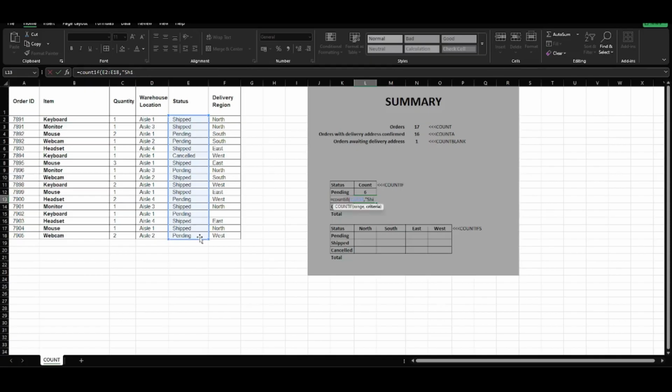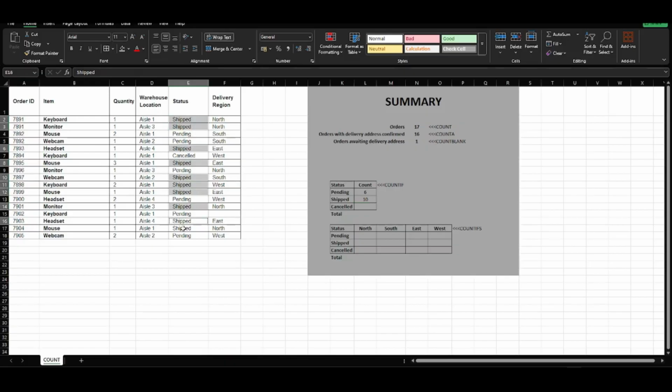What you can also do is reference other cells as well. So we know that the status value is here within this column. It's a little bit difficult to see because of the way that this formatting has worked, but we know it's in column K, row 13. So what we can do is just put K13. What you're telling Excel to do there is count the number of cells in that range that are the same as the value in K13. It's now 10 with status shipped. So we can say 1, 2, 3, 4, 5, 6, 7, 8, 9, 10. Perfect.